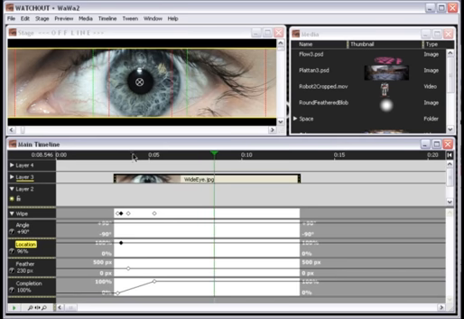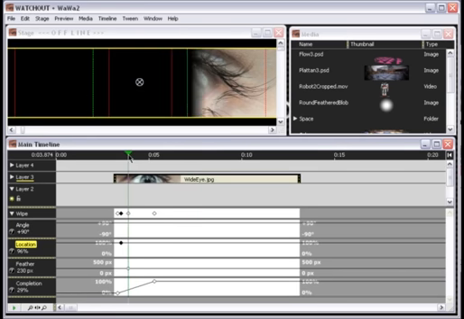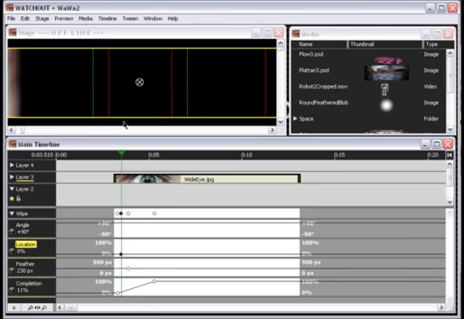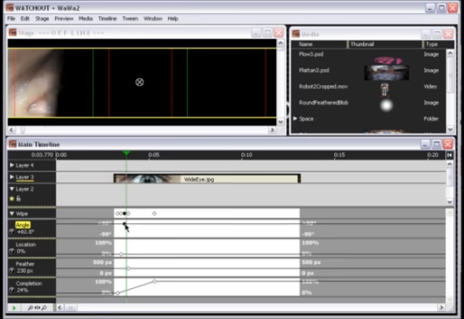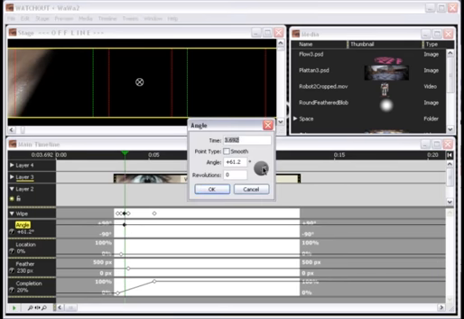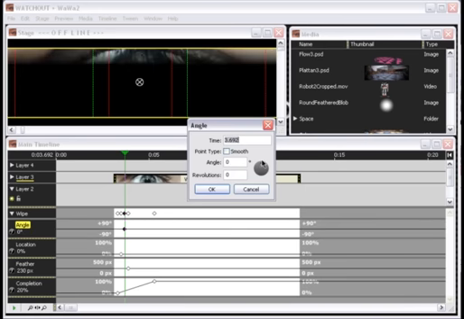The last parameter you can set is the angle of the effect. Let's set the location back to 0 again, so it would normally be a left to right wipe. And then we go up and change the angle up here. You can do that either by dragging the angle value in the tween track, or you can double click it and set the angle either as a numeric value or by rotating this knob over here.